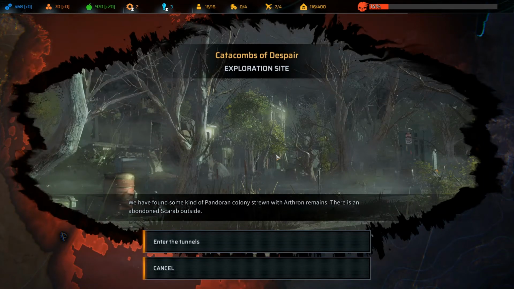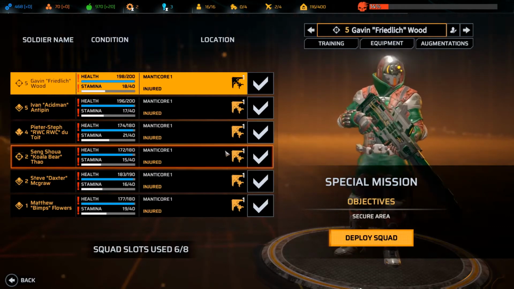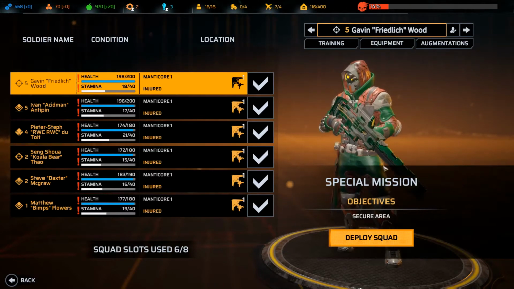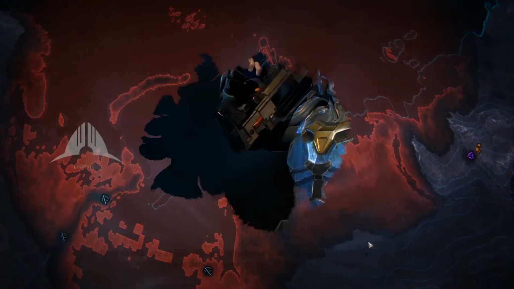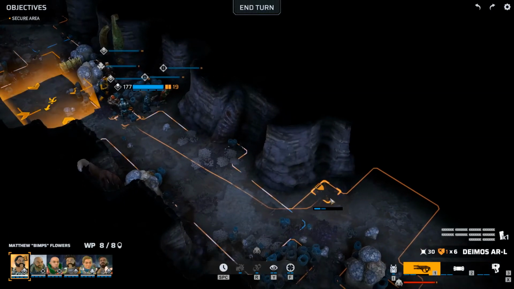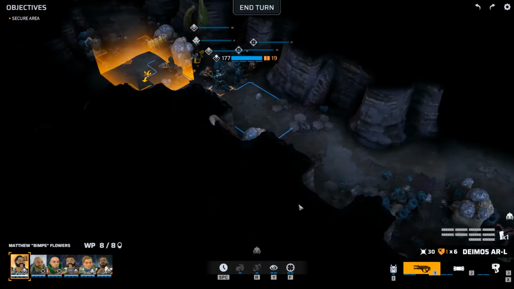We have found some kind of Pandoran colony strewn with Arthron remains. There is an abandoned scarab outside. Enter the tunnels. So this is the site that we were approaching with Manticore 1. Some people are a little bit injured, but not by much. So, secure area. Let's go in there. So, this looks like your basic Pandoran nest.